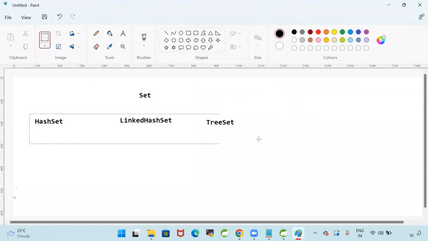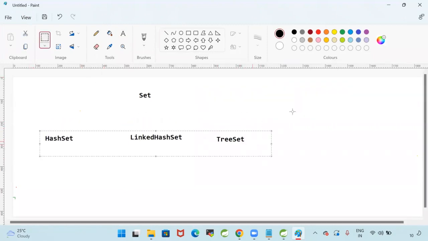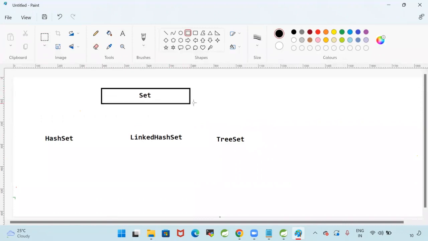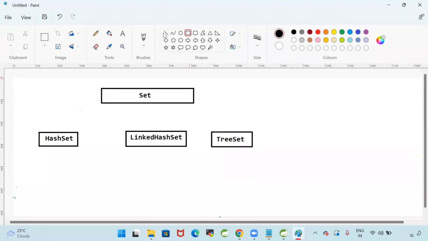These three classes are implementations for set interface. Set is one interface extending from the collection. Hash set implementing set interface, linked hash set implementing set interface, tree set implementing set interface.